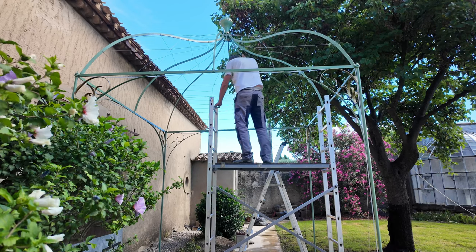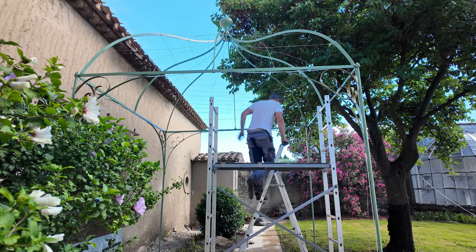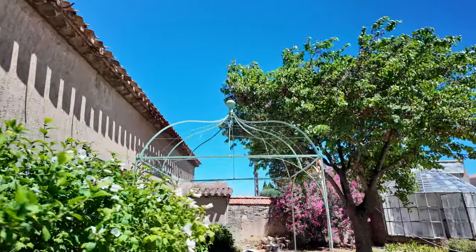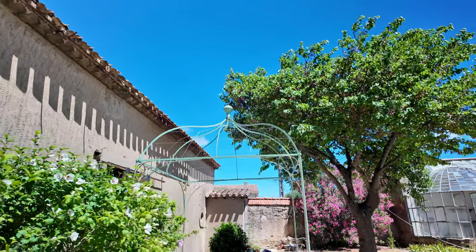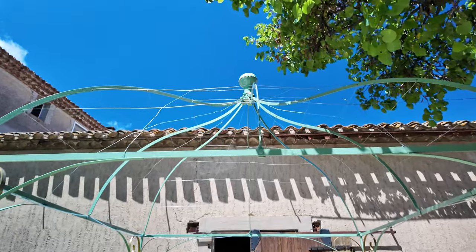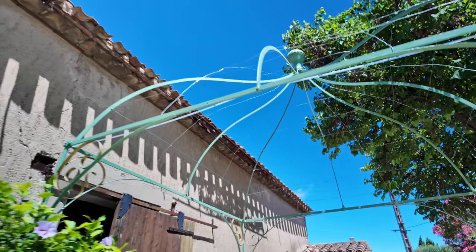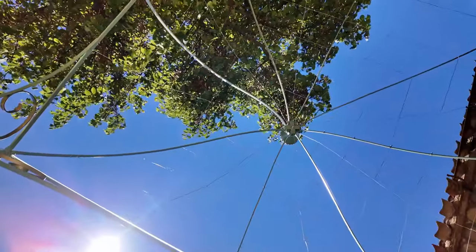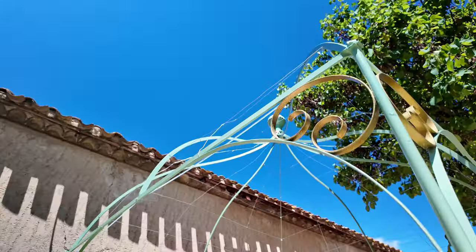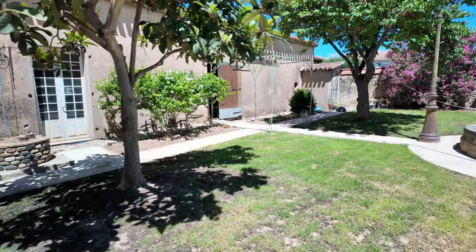Let's take a look at how crooked it is. I'm hoping it's somewhat straight. Not too bad. Not perfect, but it'll do. I don't think it's too crazy. I don't think it's got too much gold on it. Just a bit of fun.